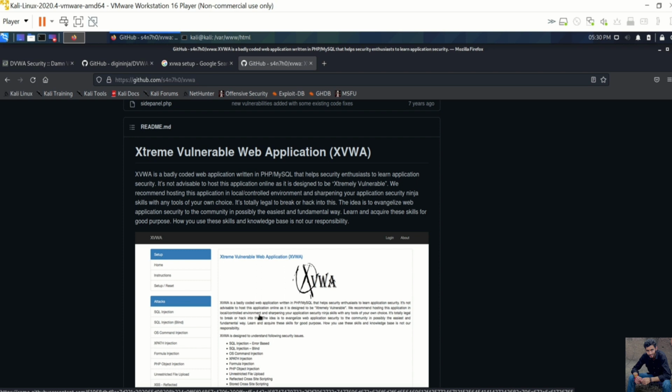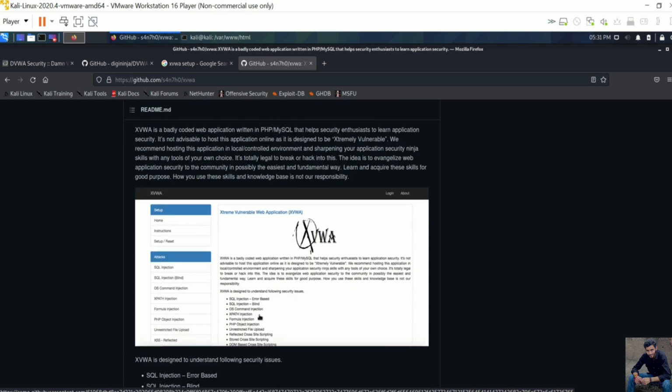The author always recommends hosting this application in a VM-controlled environment, so that it doesn't create any problem for other VMs or the OS.